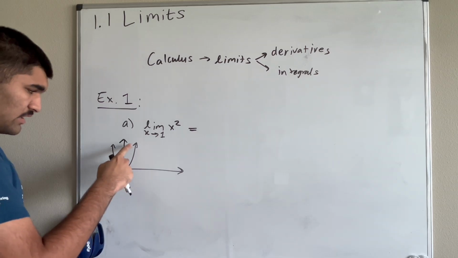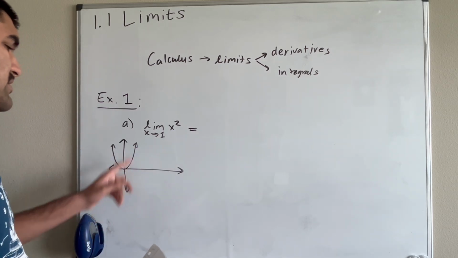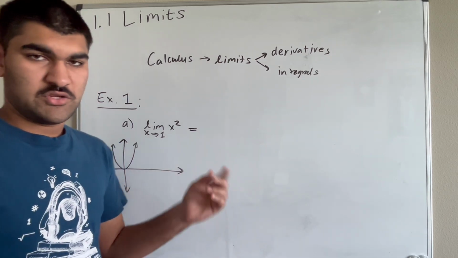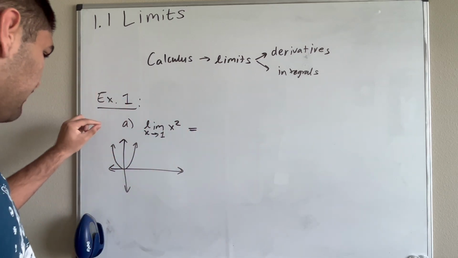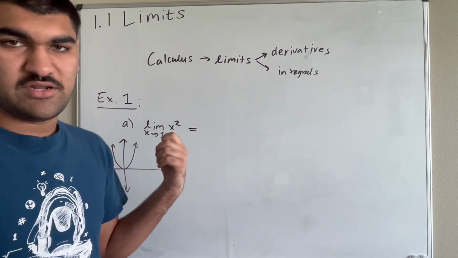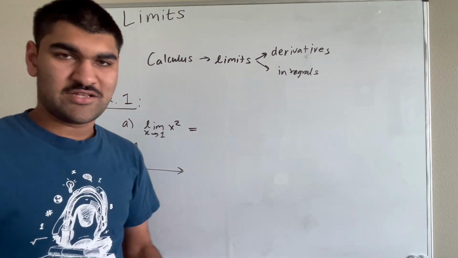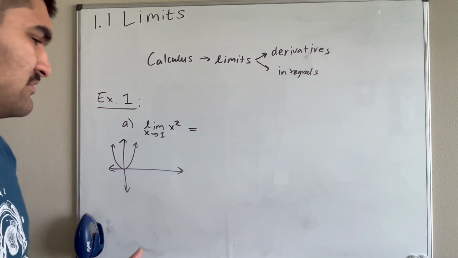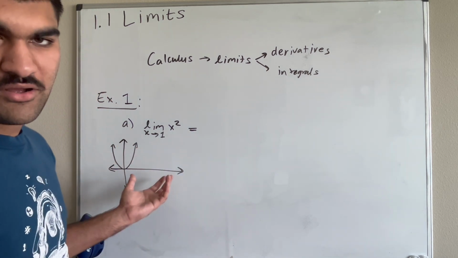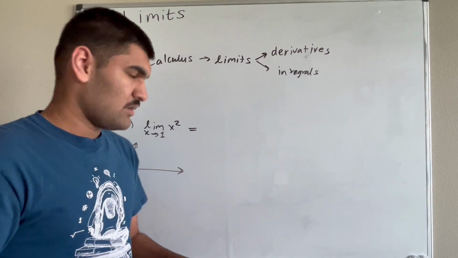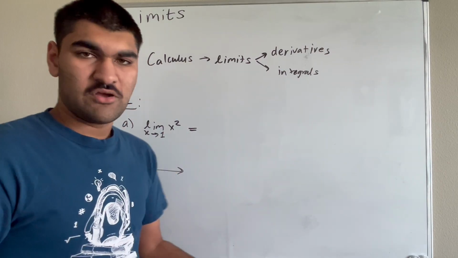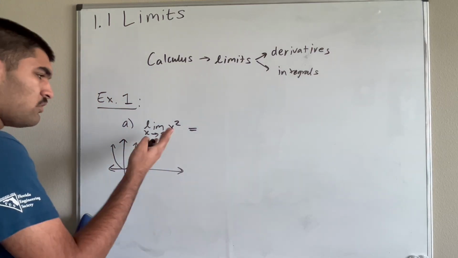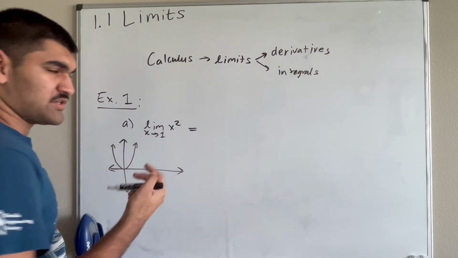And x squared is continuous everywhere, right? I'm sure in previous math classes, you learned what continuous means. You probably heard that it means you can draw the curve without lifting up your pencil. In calculus, that definition doesn't necessarily slide; we need a more rigorous definition. But for now, that definition is fine. Later on, in a couple of videos, I will define rigorously what continuity actually means. But for now, we know from previous math classes that x squared is a continuous function.